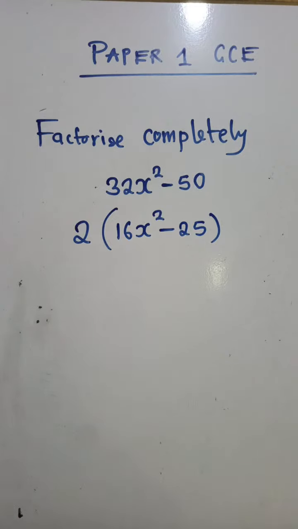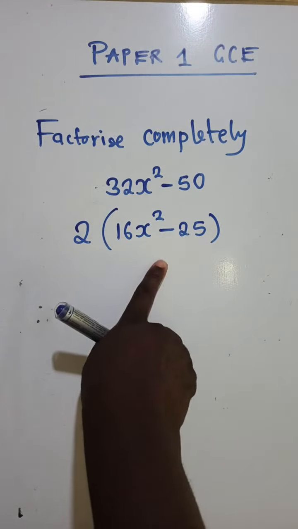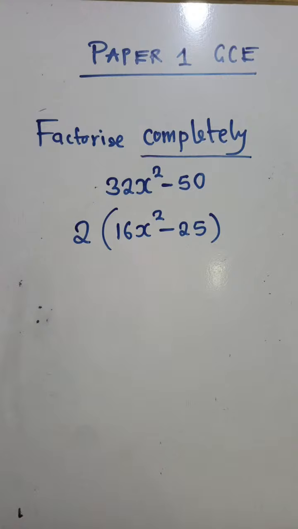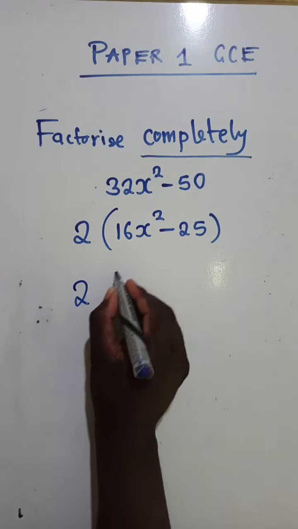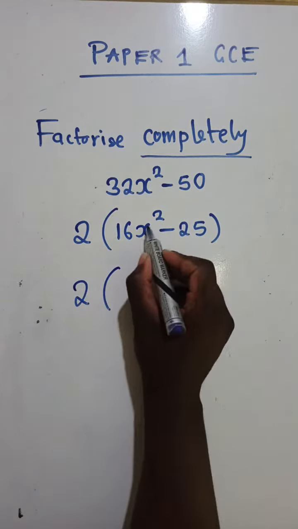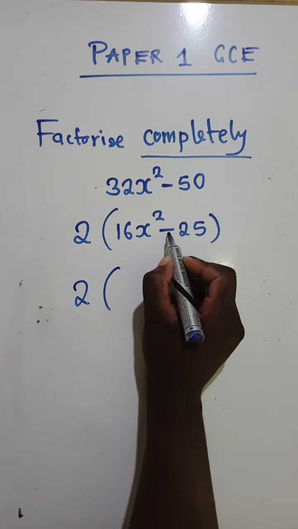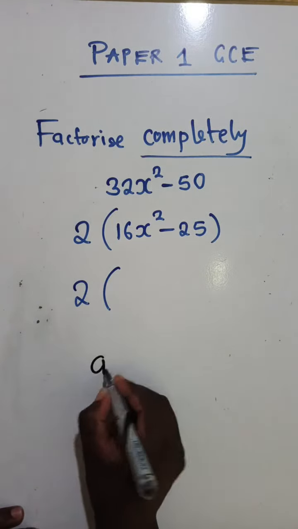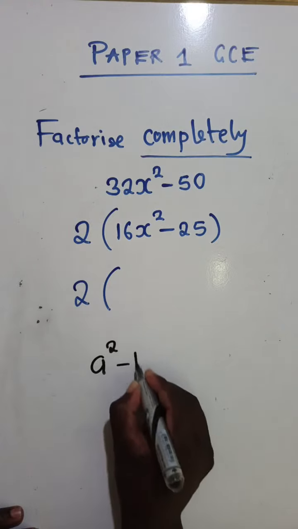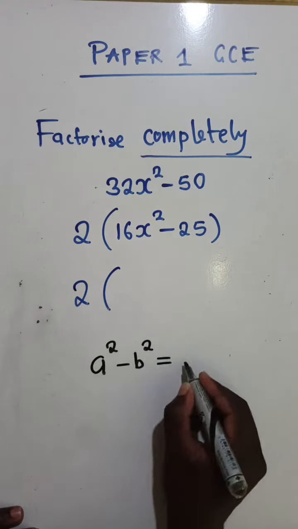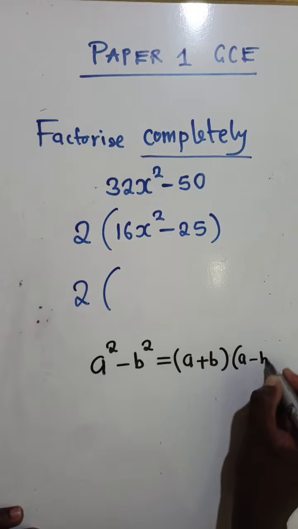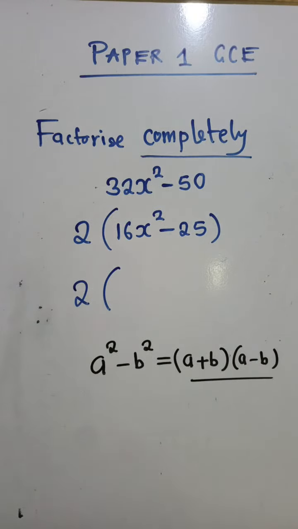So that's factorization. But we're not done. We can't say we're done here simply because they said completely. There is this completely, so we haven't finished. What are we supposed to do right over here? So we shall say 2, open bracket. If you can see nicely here, there is a power 2 here and a minus sign. Difference of two squares must be applied. And what does difference of two squares say? It says that when you've got a power 2 minus b power 2, this can be written as a plus b, and then here a minus b, just like this. This is what we call difference of two squares.